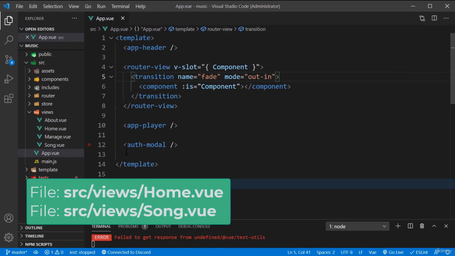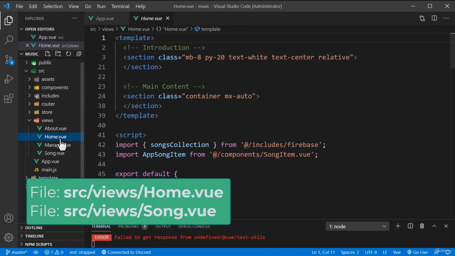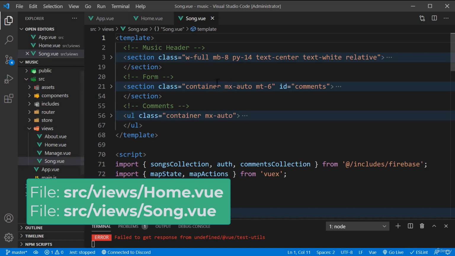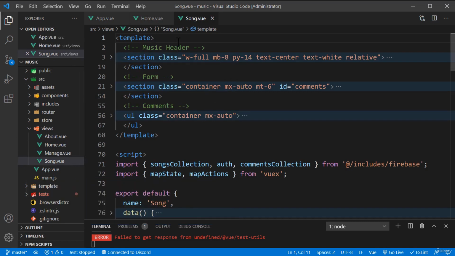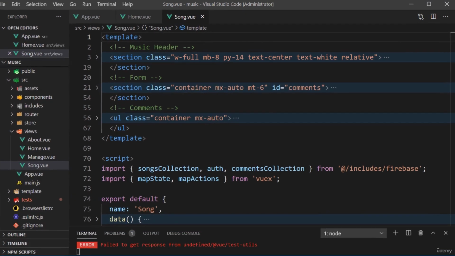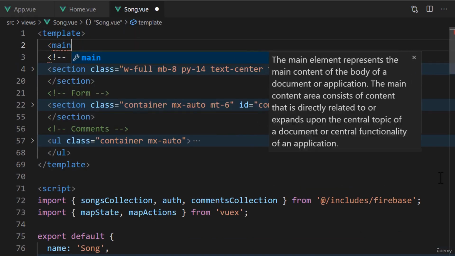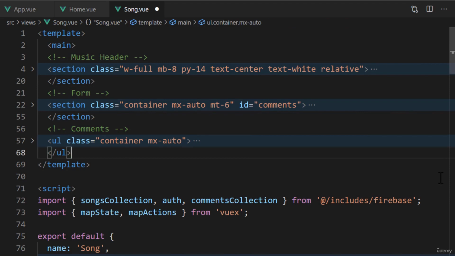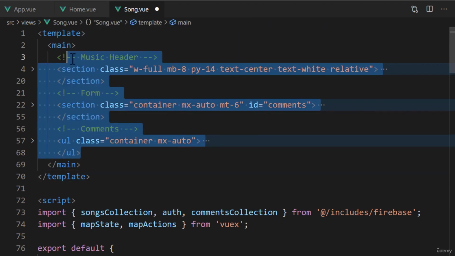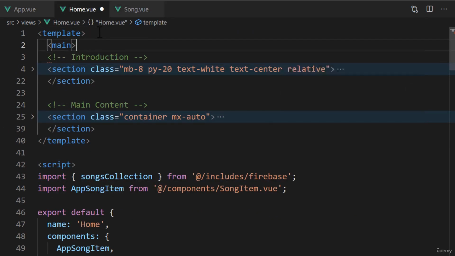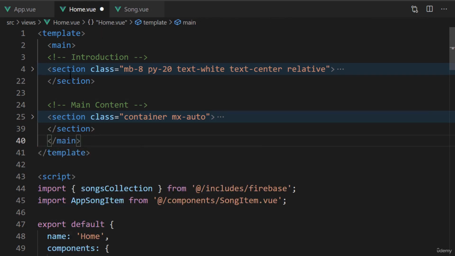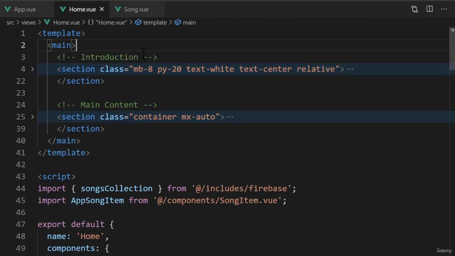In the Views directory, open the Home and Song component files. Both components have multiple root elements. We're going to wrap the templates of both components with the main tag. This should prevent an error from being thrown.